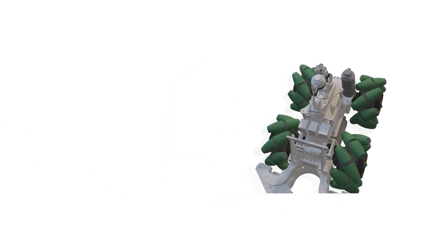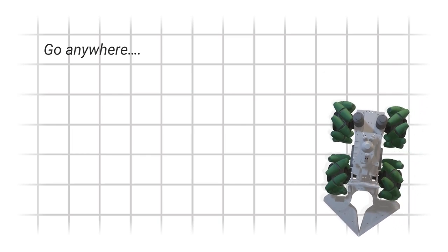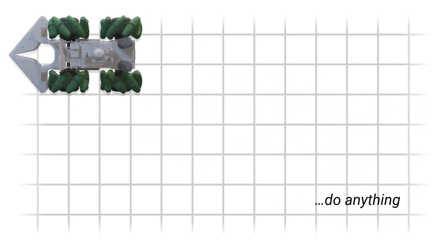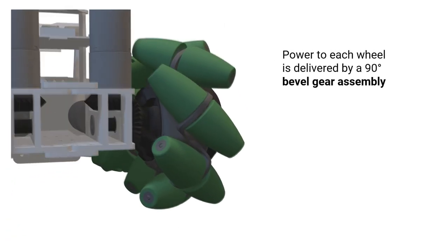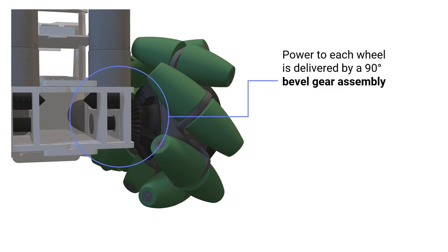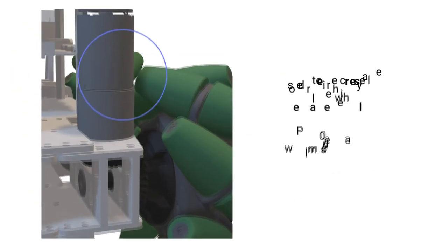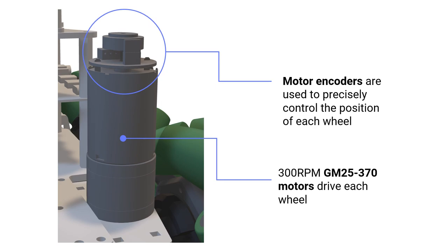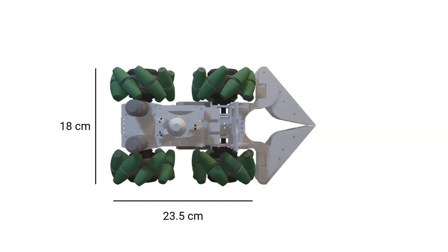The 1B can go forwards, rotate, and strafe. Each independently driven wheel is connected to a robust bevel gear assembly and powered by a GM25-370 motor with encoder. Overall, the entire assembly has a very small footprint and high maneuverability.